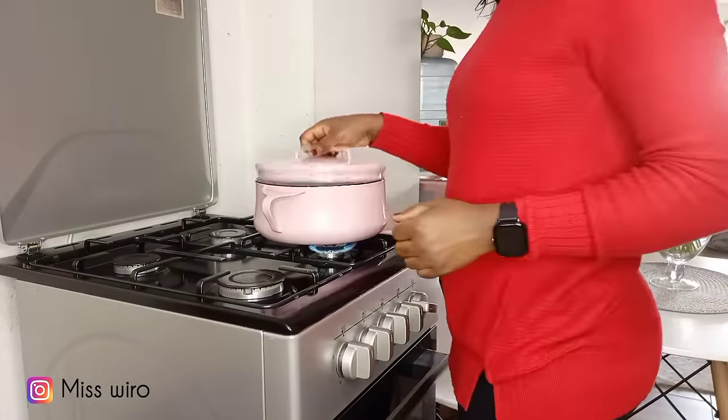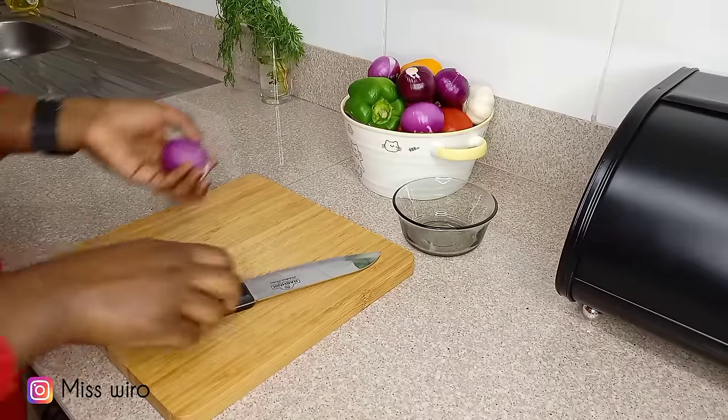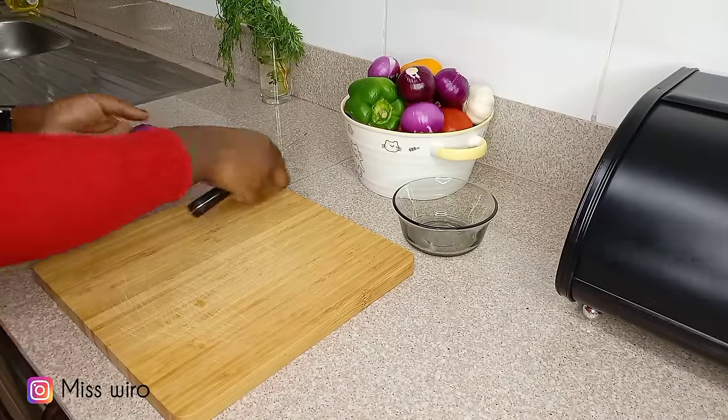Next, I want to show you what I bought from my trip, but before I do that, let's fry this chicken first, and as it cooks, I'm going to show you the items.